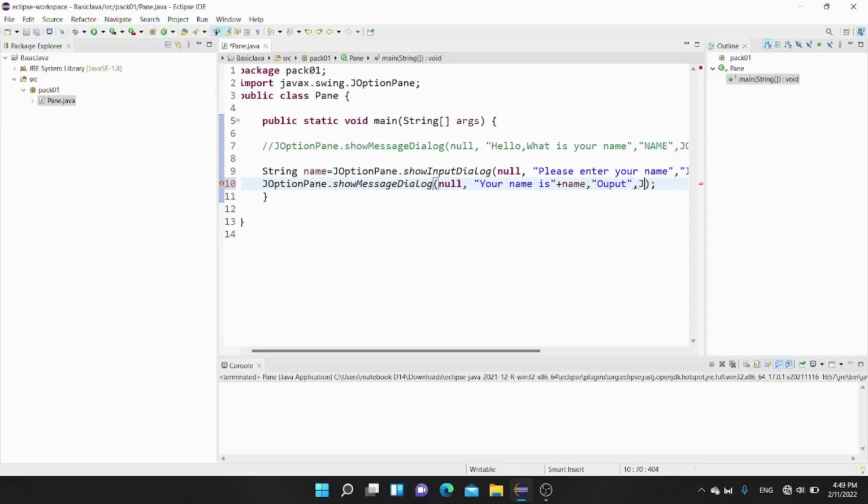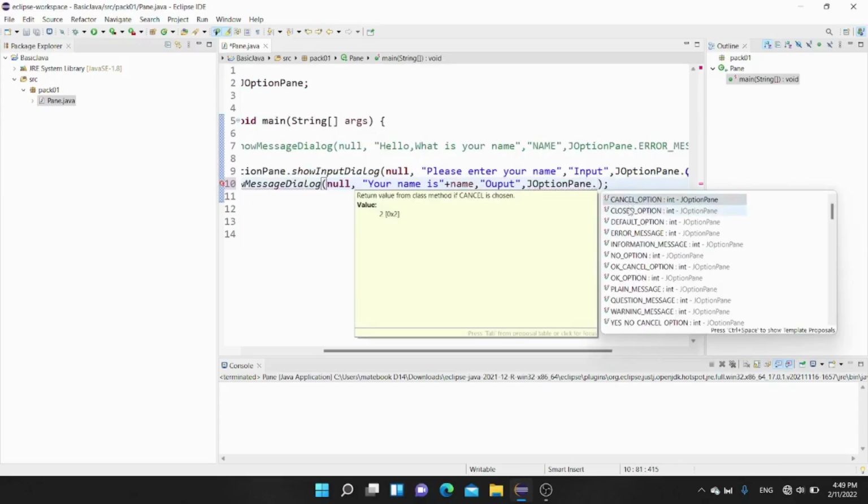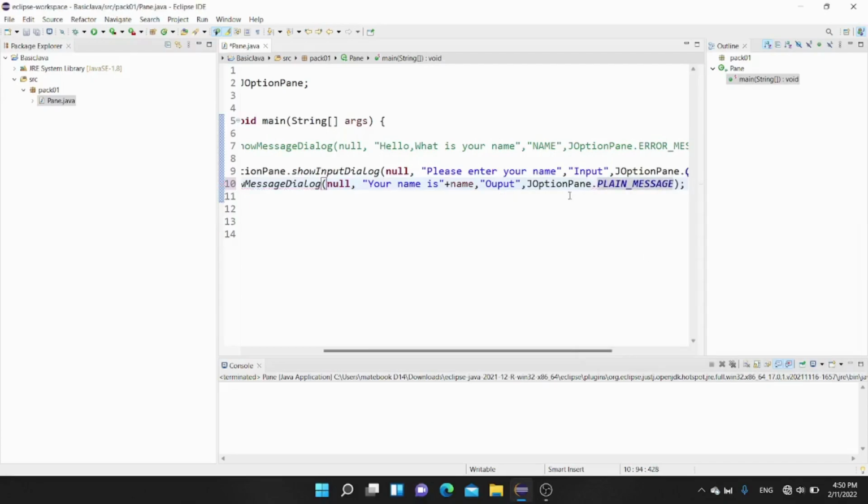For example, that is right here JOptionPane dot. Now as you can see, we receive an output. That output is not like a question, not like any other thing. So for that reason you can write here a plain message. That is a plain message.